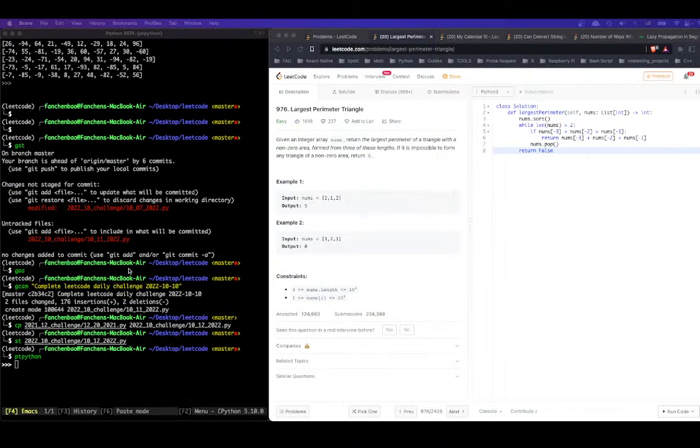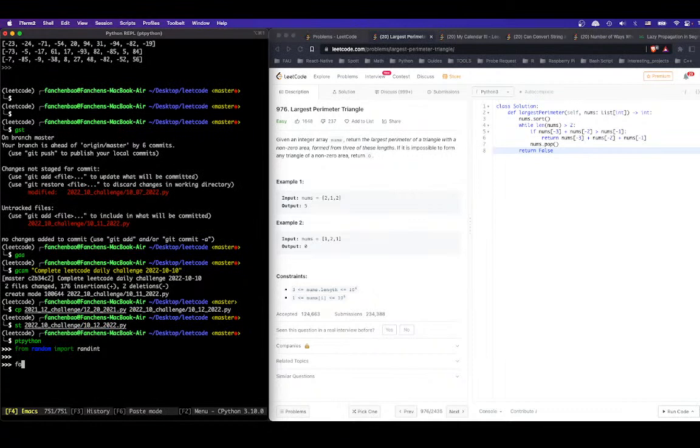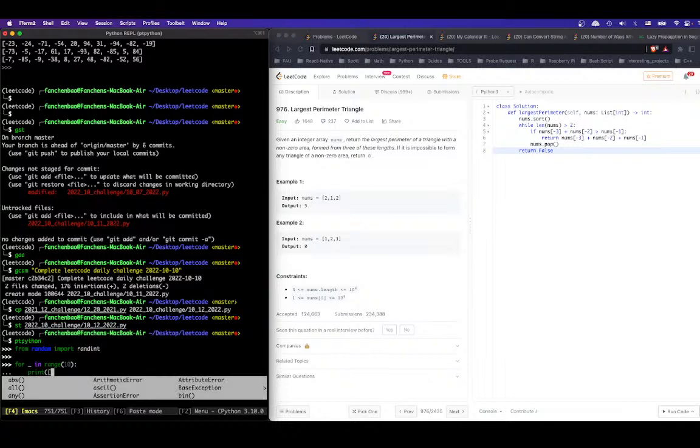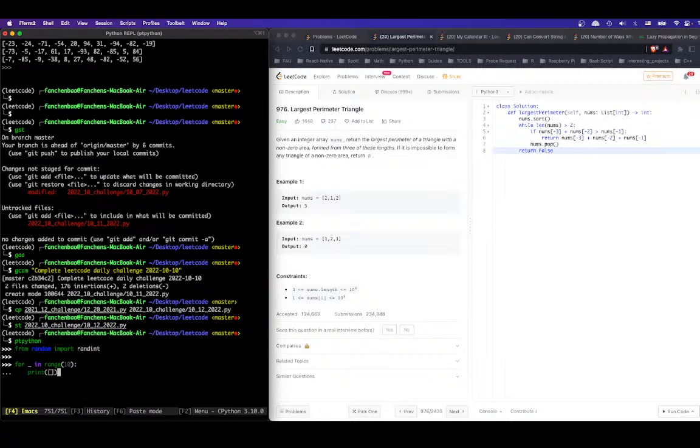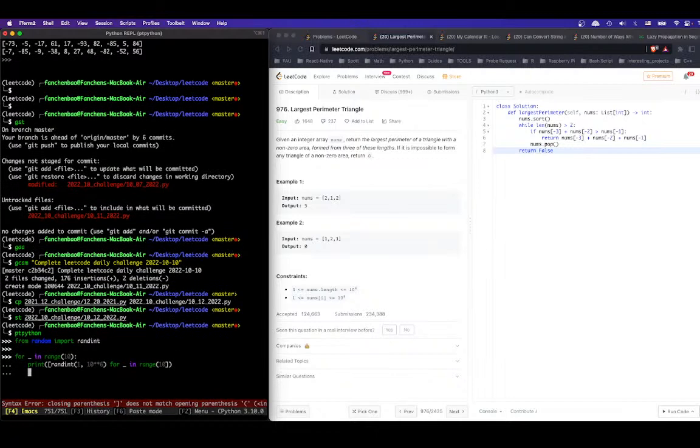Alright, so random, import randint, right? 10 test cases, I want to print. Okay, for this in range, let's go 10. Randint. Yeah, we can do more. Wait, hold on.